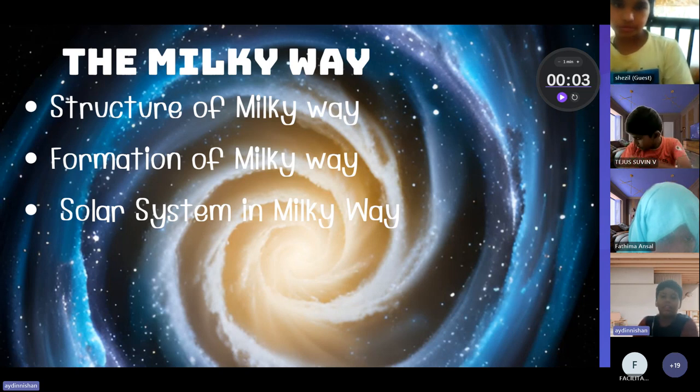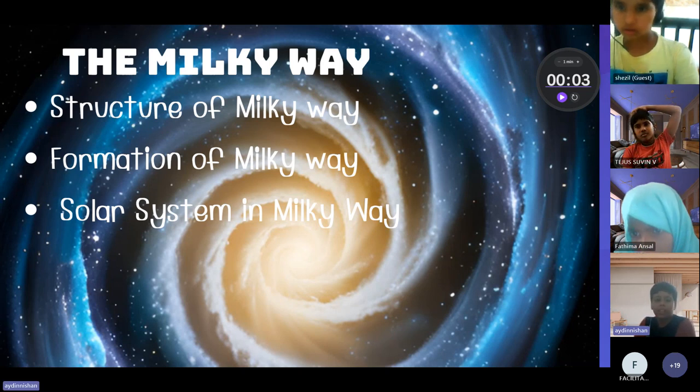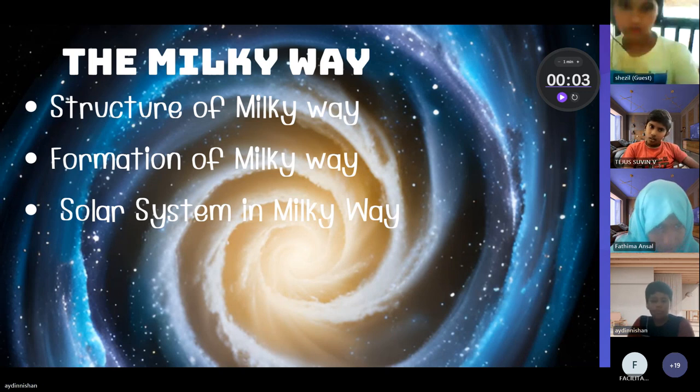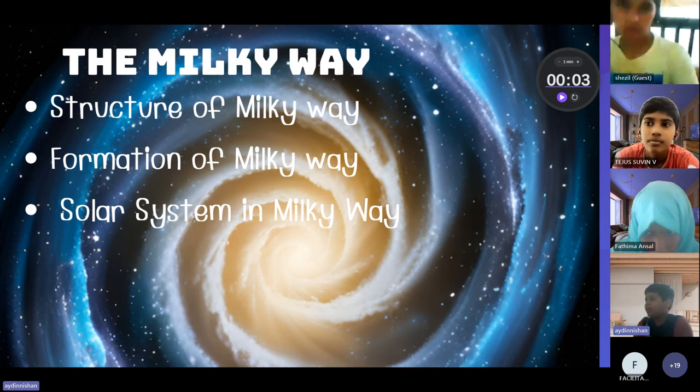Scientists believe that the spiral arms are formed by a combination of gravitational forces and density waves. As gas and dust move throughout the galaxy, they are pulled towards areas of higher gravitational attraction, which causes them to clump together and form stars. Those newly formed stars then emit radiation and stellar winds that push against the surrounding gas and dust, creating a wave-like structure, and thus give rise to the spiral arms. Our solar system is located in one of these spiral arms, and that spiral arm is called the Orion arm.